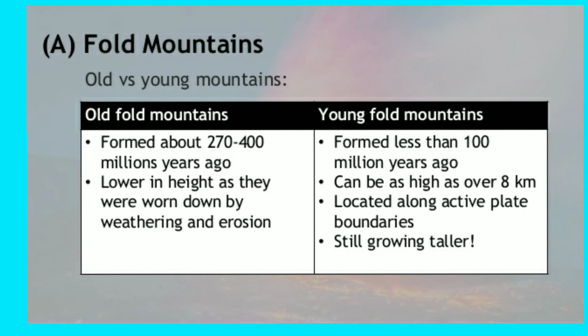Okay, so young fold mountains are still in the process of building. Young means what? They are still in their youthful age. So why is it? Because they are located in such a juncture that the internal processes that we were talking about just now are still active, and they are still getting built up. When the right time comes, you will read about it in depth, but for now you need to remember that due to the ongoing internal processes, these mountains are still called the young fold mountains.